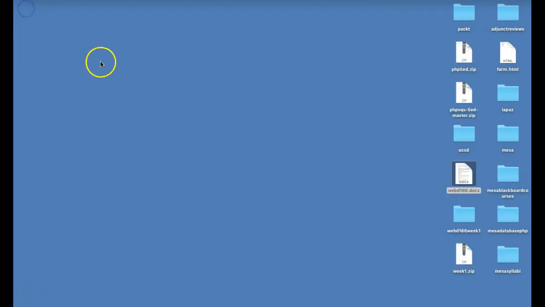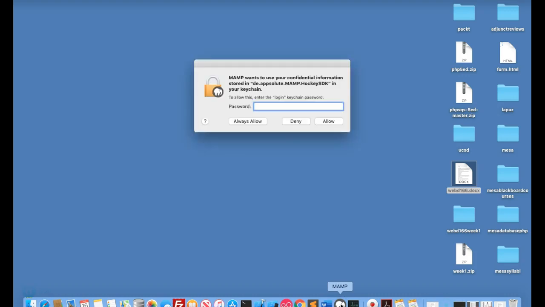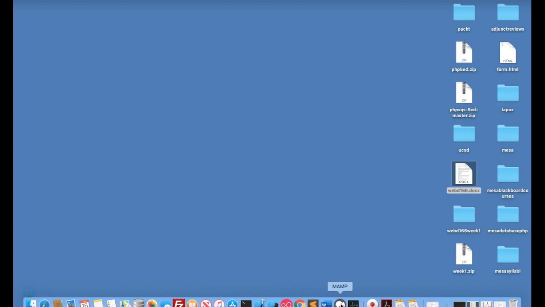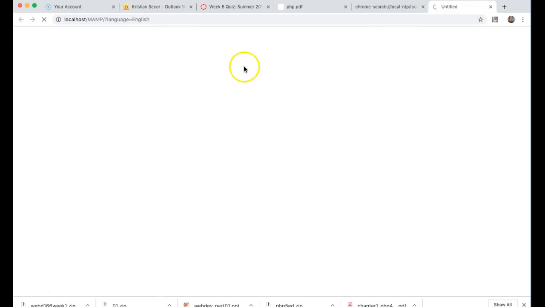Let me just close this stuff out. I'll be using something called MAMP, and MAMP is the little elephant you see below, and I'm going to open him up right now. And part of your homework this week is to install a local server. Now you can install MAMP or XAMPP. Some of you may already have it installed if you've had me before as an instructor. MAMP is fine. MAMP actually can work on both Windows and Macs.